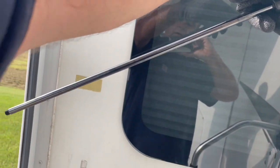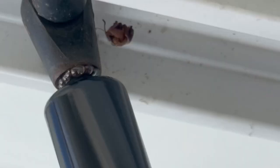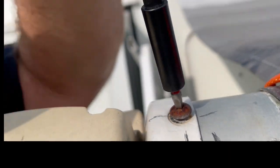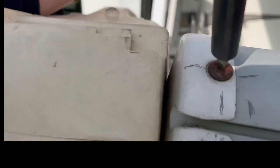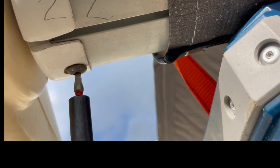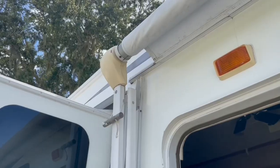We got the new rod right out of the bag. We're going to thread the cylinder side into the clevis, then do the same for the rod end. I'm wearing rubber gloves — these allow you to get a good grip on the rod side of the gas spring and thread it completely into the clevis. The gas spring is installed, and now we're attaching the arm and cap assembly to the roller. You can see we're fastening the cap to the roller, which is properly aligned with the roller according to our alignment markings.